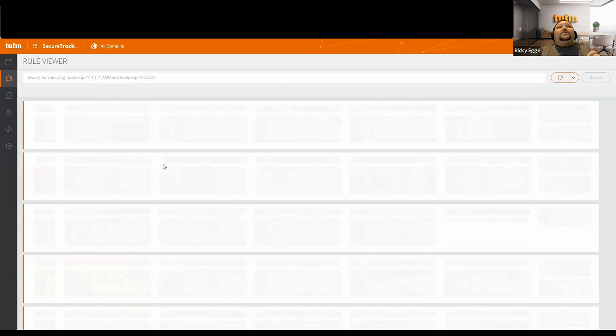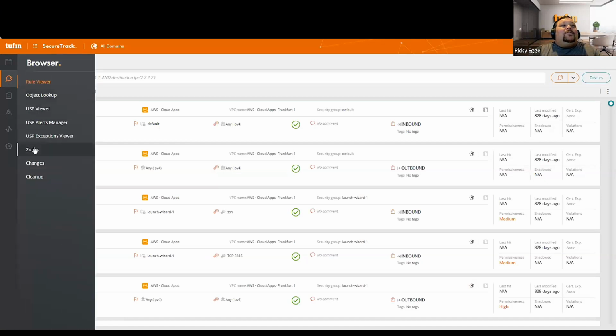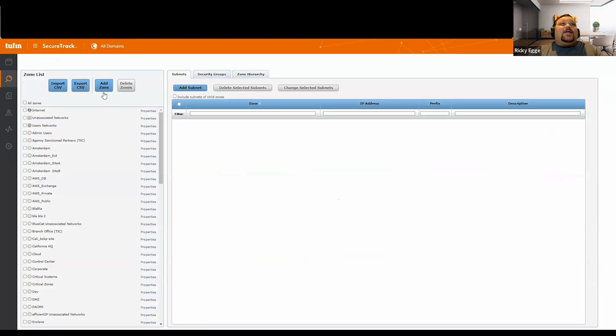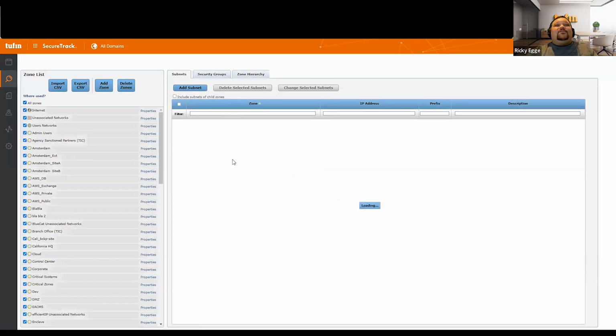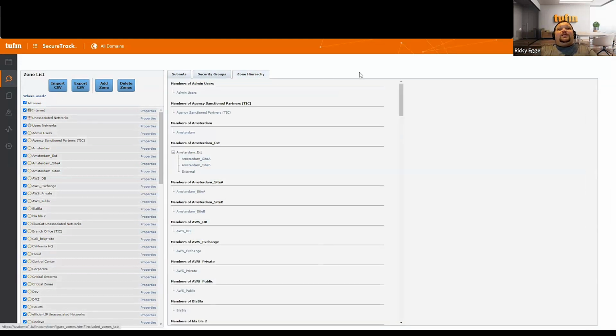So you saw this briefly in the spreadsheet or in that screenshot in the presentation. But what you're going to see here with the zones is that you're actually going to have the ability to go through and manually create zones, things like this. So you have the ability to create a zone name and do that. You have the ability to view all of your zones and the subnets that they're a part of. This is both IPv4 and IPv6 already. And then you also have the ability to build zone hierarchies and nest zones within each other.